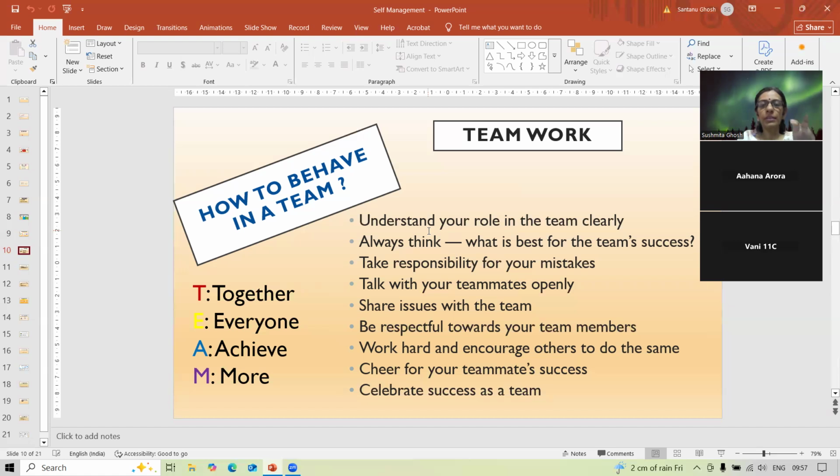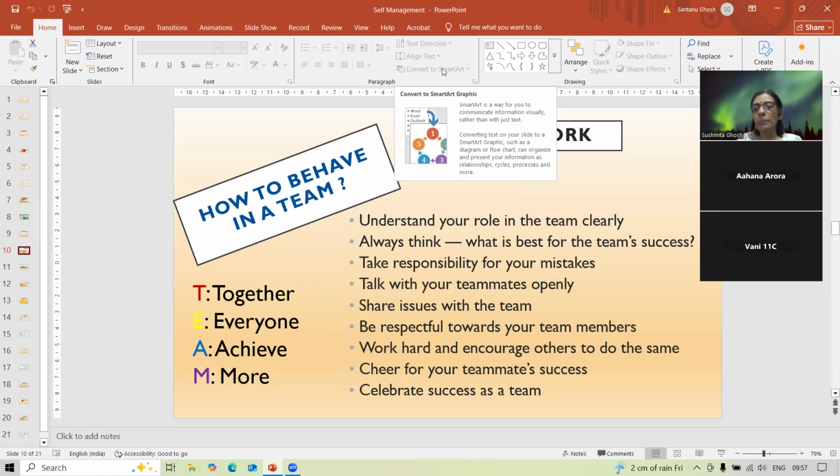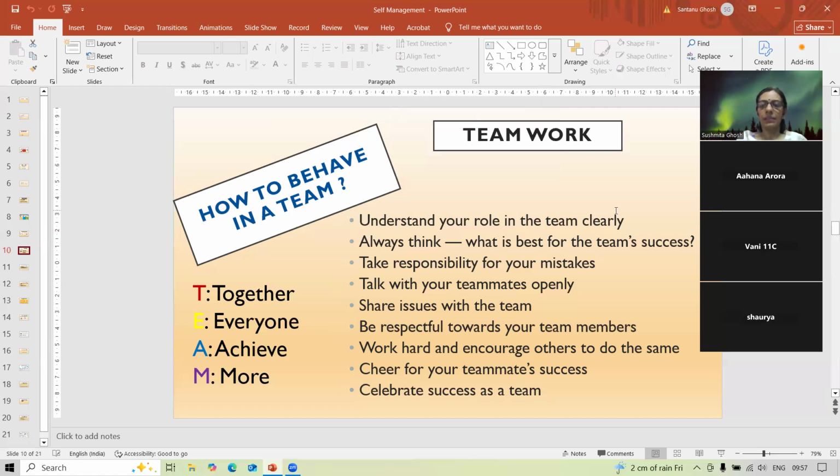In order to do that, you have to understand your role. You have to take responsibility for your mistakes. You cannot always say, I didn't do this, it's not my mistake, he did it, he said it, right? Always keeping a backtrack that it has nothing to do with me. This doesn't work successfully. You'll be thrown out after some time. You will feel that you are kept aside in a team.